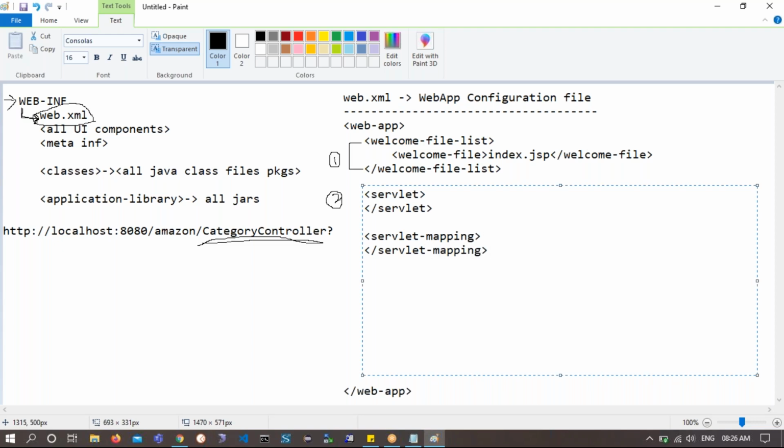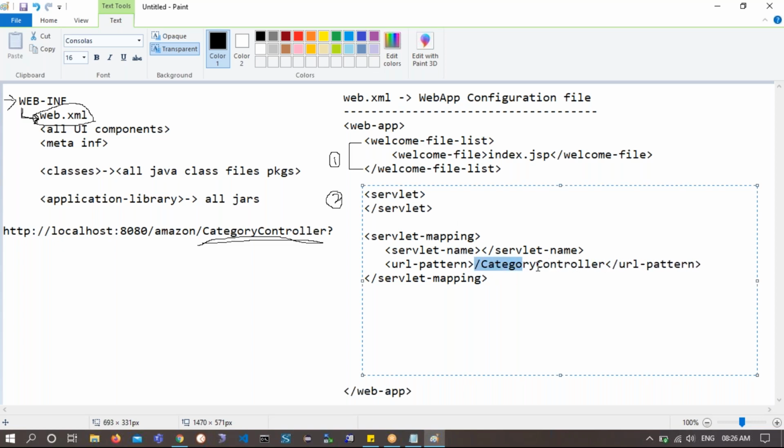So the server basically first comes to the servlet mapping, in which there are two tags: servlet-name, slash servlet-name, and here you have URL pattern, slash URL pattern. So this URL pattern decides how the request is coming, on the name of the URI, like slash category controller. So this is what we mentioned, slash category controller. This is how the request will come.